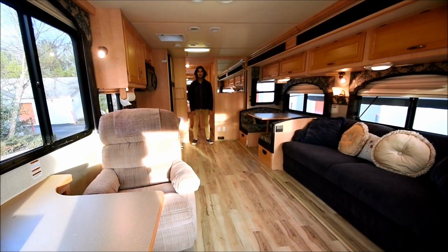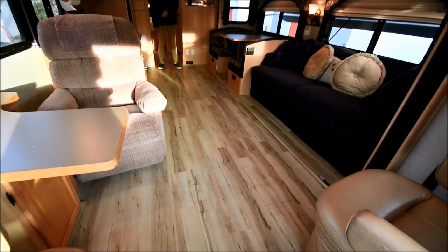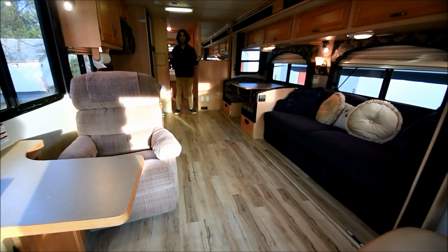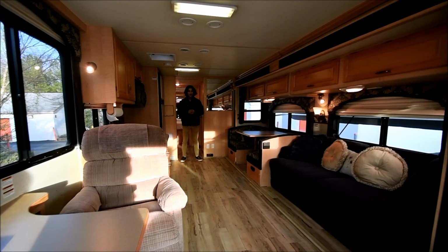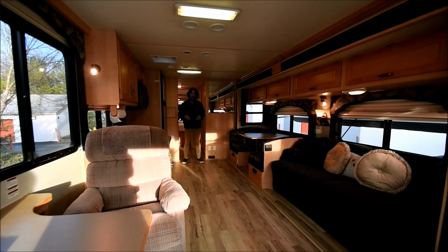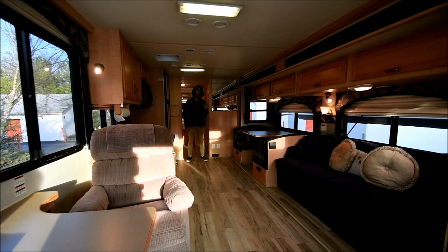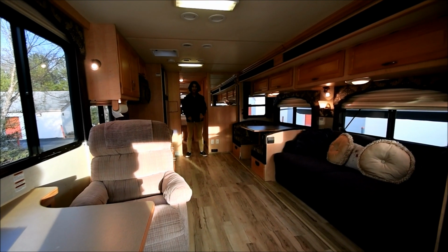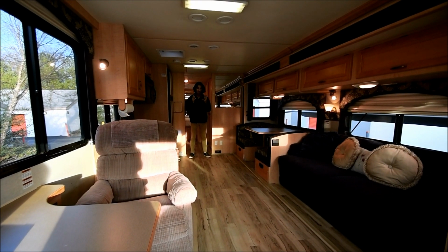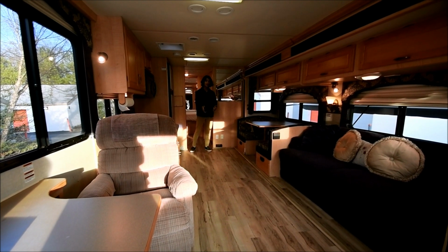All right, we're on the interior of this coach now, and you'll notice that we've taken out all the carpeting that it had, and I believe it had some linoleum flooring in the kitchen area and the bathroom area, and we've taken that out and replaced it with a luxury vinyl flooring, which interlocks with each other, so as you're going down the road, it's not going to start separating or anything like that. They're waterproof as far as you can dip them in a bucket. They're not completely impenetrable as far as water getting into the subframe. However, since they are interlocked, it's going to slow it down significantly compared to standard wood planks. And of course, wood planks will swell if you get them wet. So that's another thing that this doesn't do.